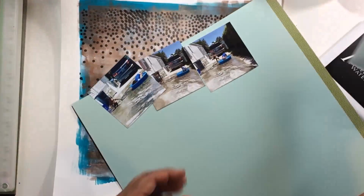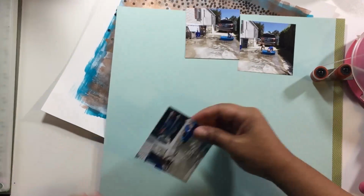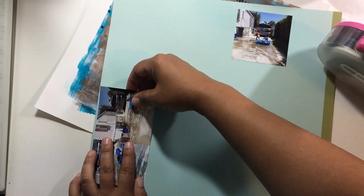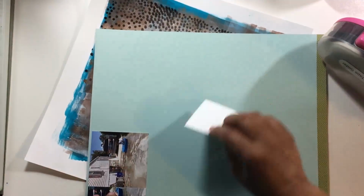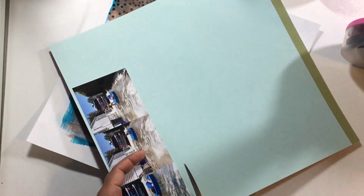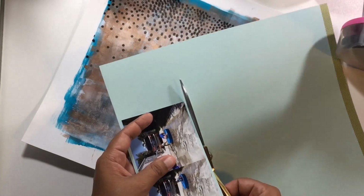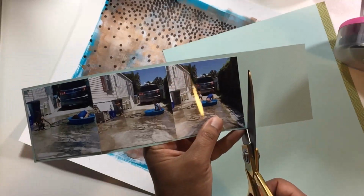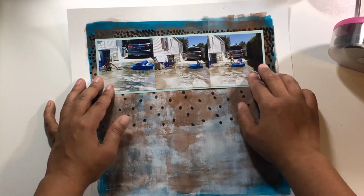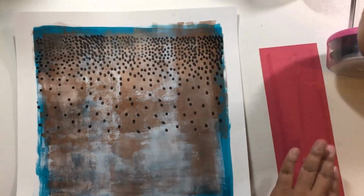It's the Happy Times paper from Close to My Heart, which unfortunately is no longer available because it was a paper pack that was only available for the month of May. But it is a beautiful, beautiful paper pack. And I'm butting the photos up so that I can basically have a strip of photos mounted. I didn't want any space between them. I've really been digging that look lately, so that's how I did my photos. And then I covered up most of the black dots, which really made me happy.